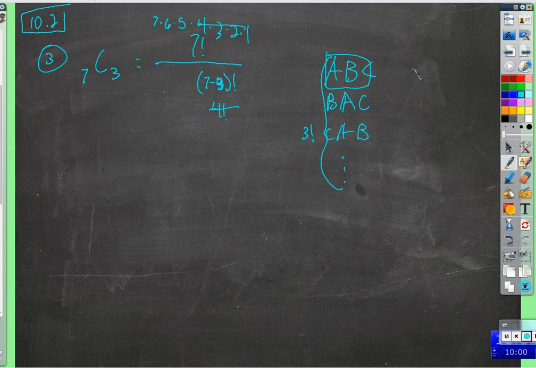And for that matter, let's say we take person A, B, and then D, so this is a different combination, and we just want to count that. But the way we're counting it now, just by canceling out these last 4 guys.